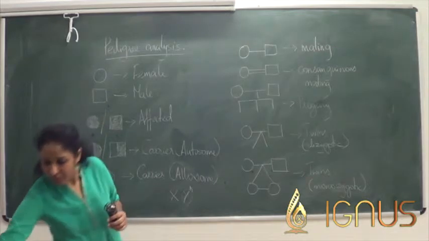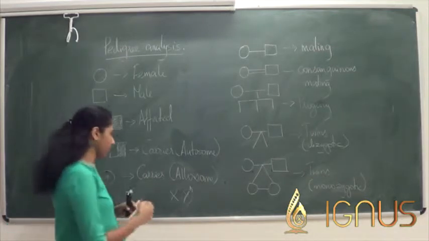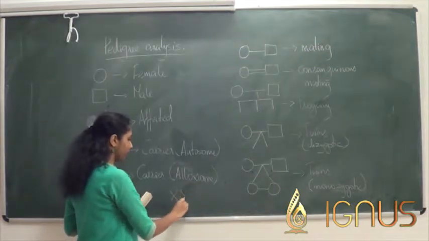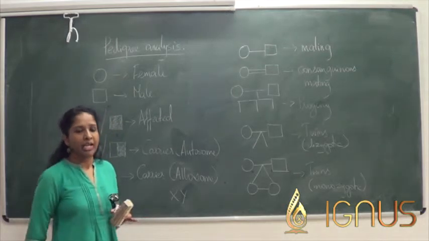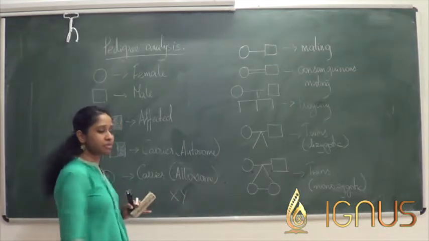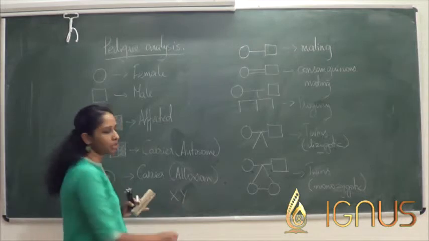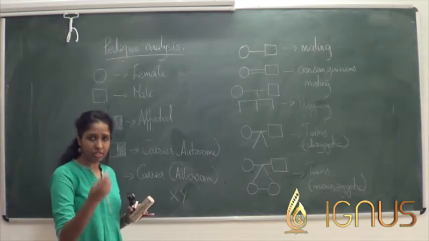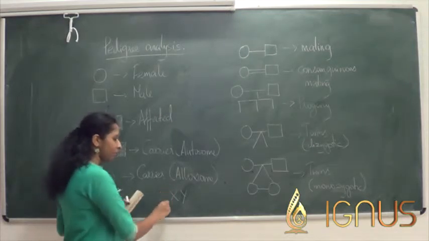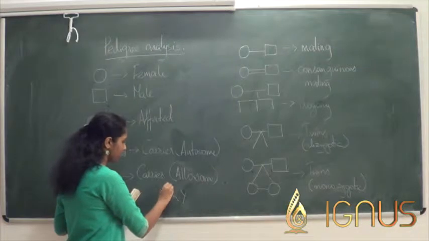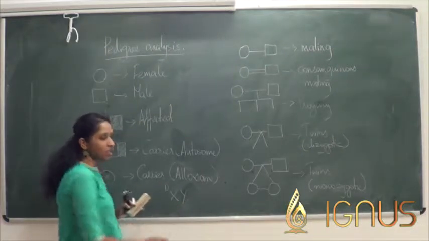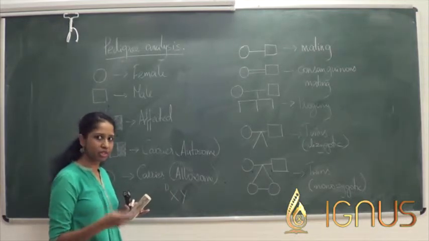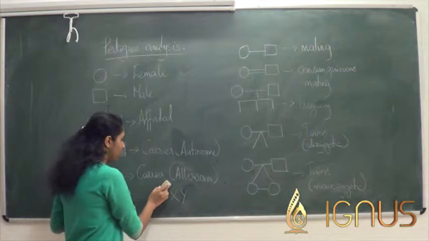So in case of the Y chromosome, that is already taken care of. So this does not come into account. A Y chromosome cannot become a carrier. What about the X chromosome? If the X chromosome is carrying a specific trait, because the male has only one X chromosome, and the trait that is being carried, the causative agent for the disease, is a dominant one, then because there is only one X chromosome and because it's a dominant gene, it is always expressed. So the male cannot become a carrier.